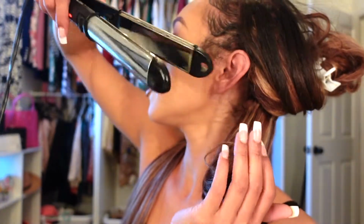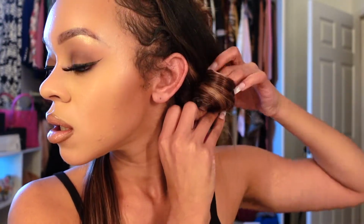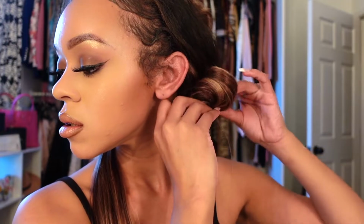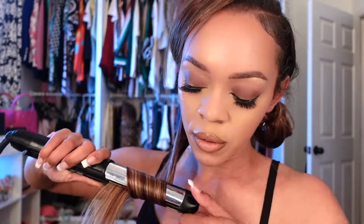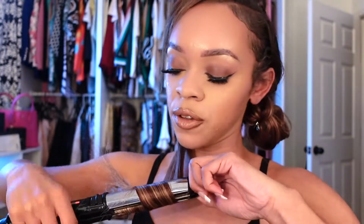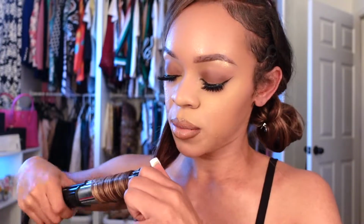Want to hold the curl as you're letting it go. And I just kind of bring it up. Grab a clip and clip it together. Boom. But yeah, I like to just curl away from my face and do what's preferred. If you want to curl towards your face, like if you like your curls going forward, then do that. But I like my curls coming away.